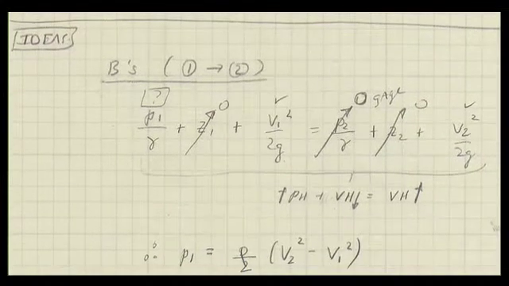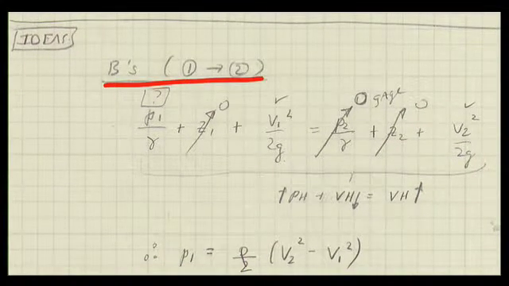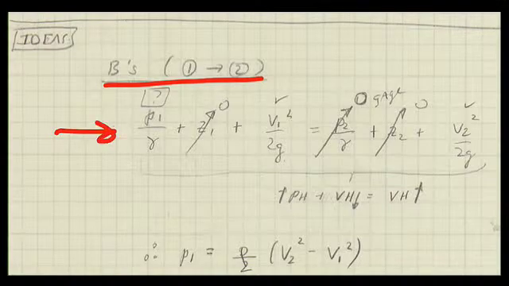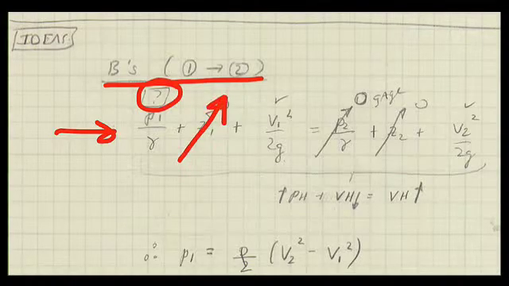So to apply the Bernoulli equation from 1 to 2, I write the general form of the equation and then do term-by-term analysis. The pressure at 1 is my goal. The elevation at 1 is 0, as is the elevation at 2, because that's my datum.